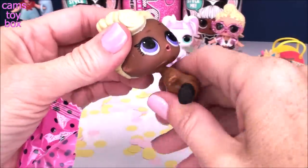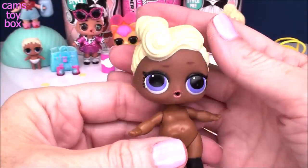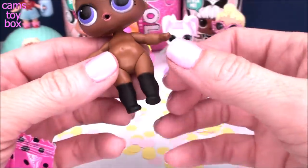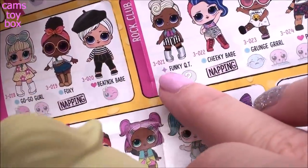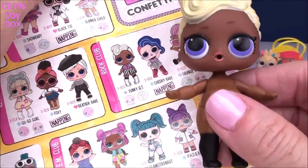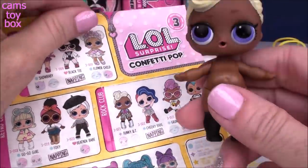She comes out completely backwards and in a full split — that's crazy. Look how cool — we got beautiful wavy blonde hair, almost purple eyes. She's got only little black socks on. Do you know who this is? It is Funky Cutie from The Rock Club. She's a fancy doll for this series — that's super cool, we got a special one. And it looks like she's either going to be a tinkling doll or maybe do that mystery activity.